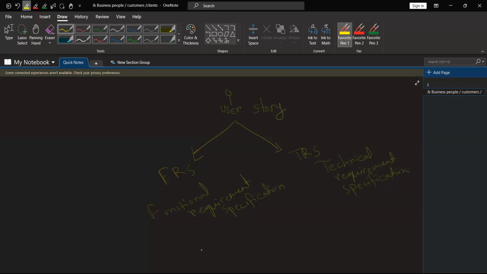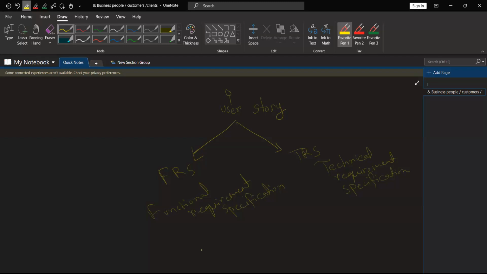And technical requirement specification is basically the technical aspects of the product. Sometimes it is handled by the developer, and sometimes, if the company considers it necessary, they hire technical business analysts to take care of this part.